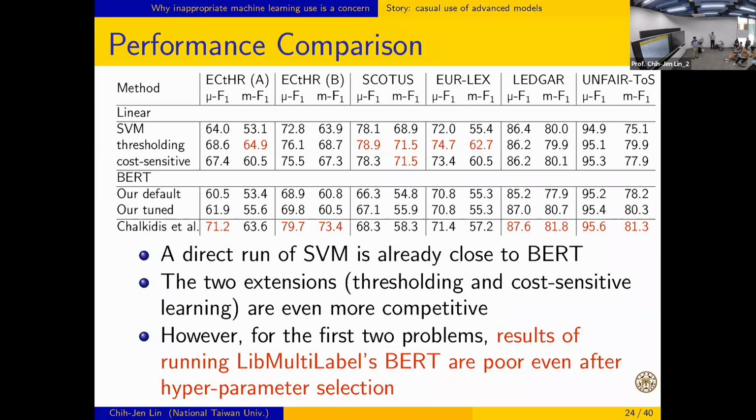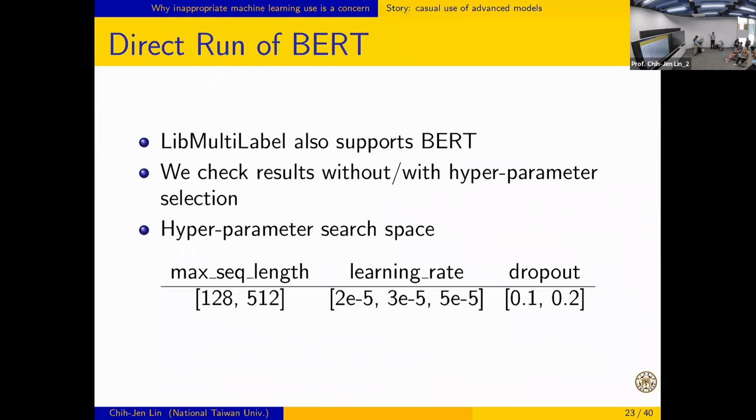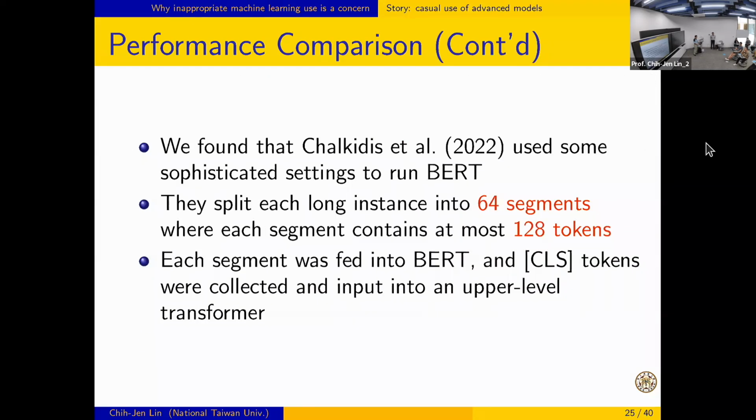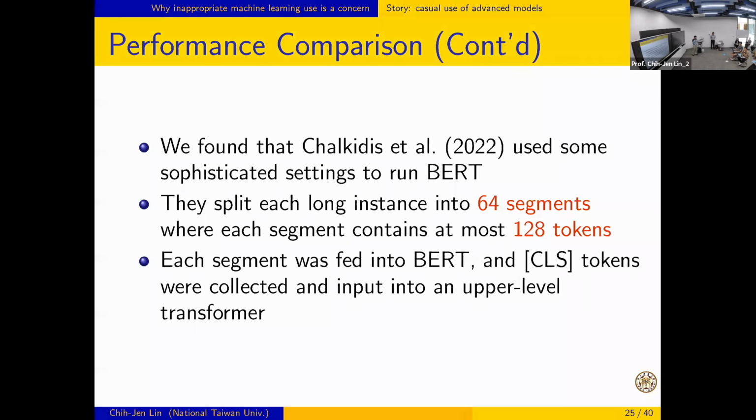Right? That's one possibility. Another possibility is that, in the beginning, the two rows here were what they obtained for the first two problems. How come my BERT can be worse than theirs? So then they tried some improvements, and they ended up with such techniques. So that's another possibility. We don't know, but you can try those things. That's like a small research.